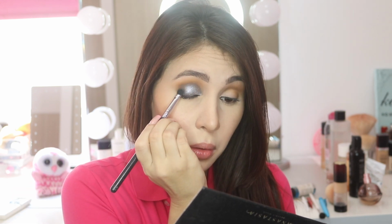And this is a beautiful pigmented shadow. It's not an eyeshadow that you'll use and feel like you need to wet it. You can wet it if you want, and if you want less fallout, but it's definitely a pigmented shadow.